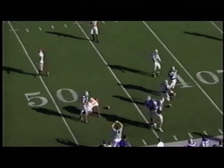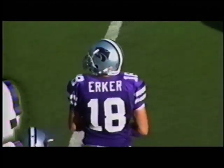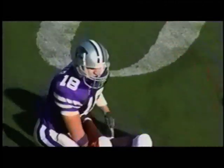53 seconds and counting. Back in the gun. Meyer looks right, throws that way, and it's caught by Hamilton, and he'll take it to the Wildcat 48. Marquise Hamilton with a fine play. Andrew Erker, the tackler, that's a first down. And Iowa State, timeout. Iowa State will call a timeout with 45.8 seconds to go in a 10-10 tie. First and 10 Clones at the Cat 48, near side of the field at the hash mark.